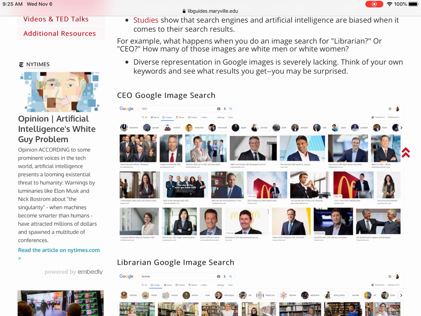So, for instance, one study I believe I read was looking at searching for firefighters, but when you specify looking for female firefighters, the images are skewed in the sense that they're not very professional. When we search generally for firefighters, we're seeing more men, but men at work, right? Men in the field. But when we search specifically for female firefighters, we are seeing very sexualized images of women in non-professional clothing. Typically it's not accurate, it's fake, it's costumes, it's not being taken seriously, even though we know that there are female firefighters and that they would not be dressing that way. So it's biased in the sense of viewing women in a sexual way.